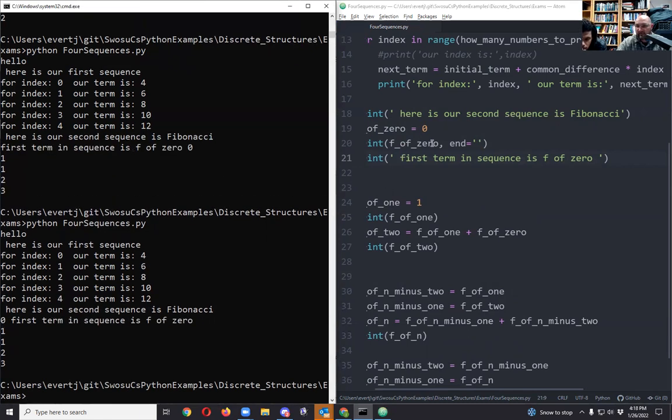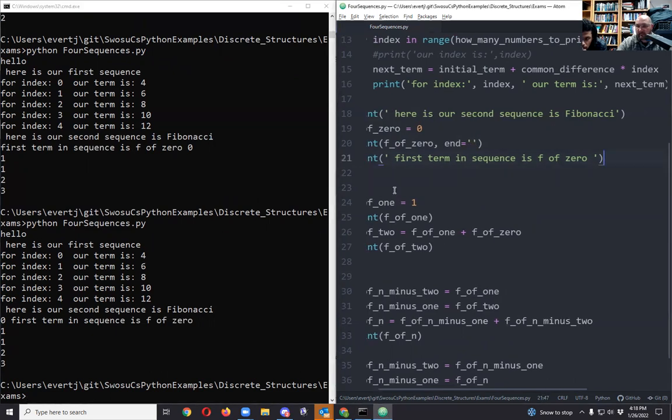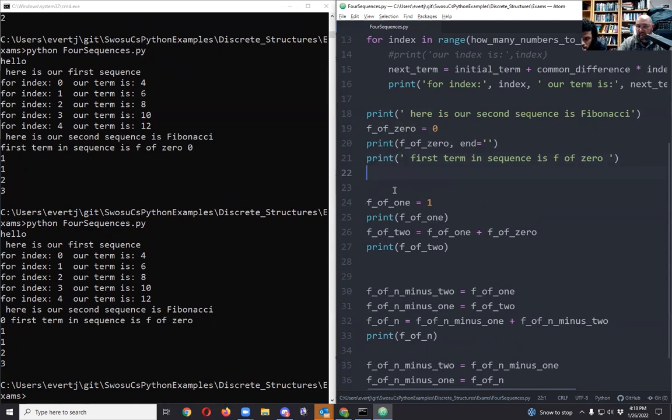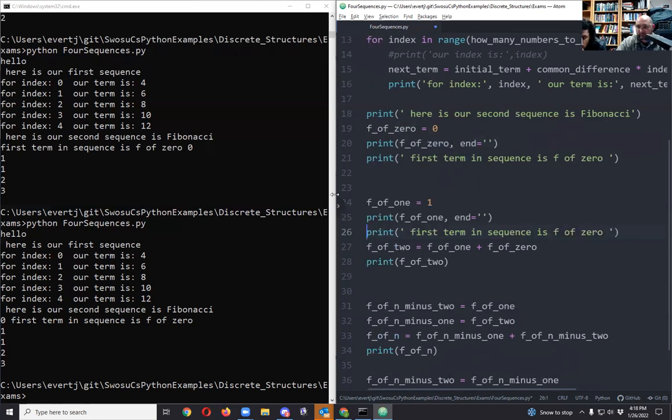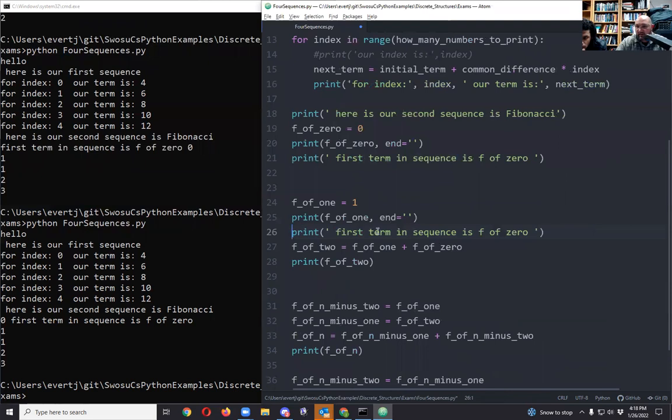Cool. Now, there we go. I'm going to grab this. Actually, I'm going to grab all this. I'm going to paste it right here. Move this border over just a little bit. Okay.